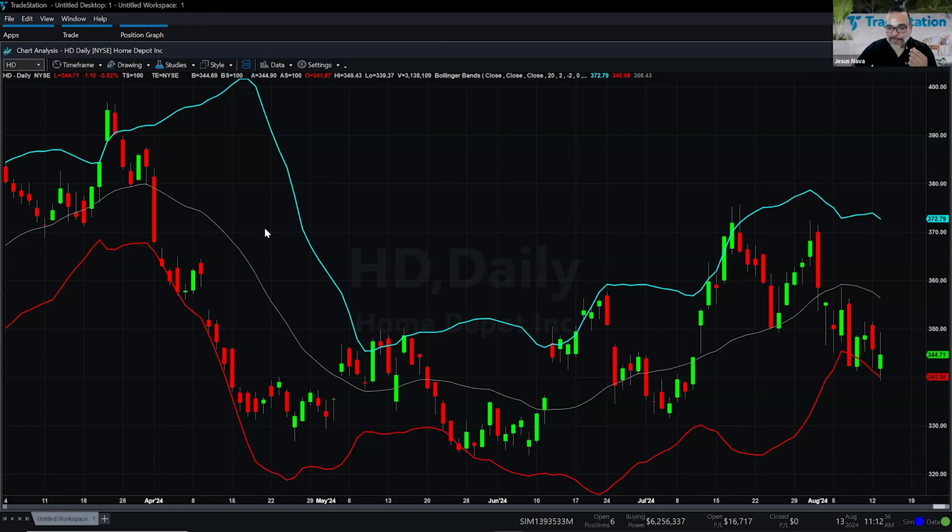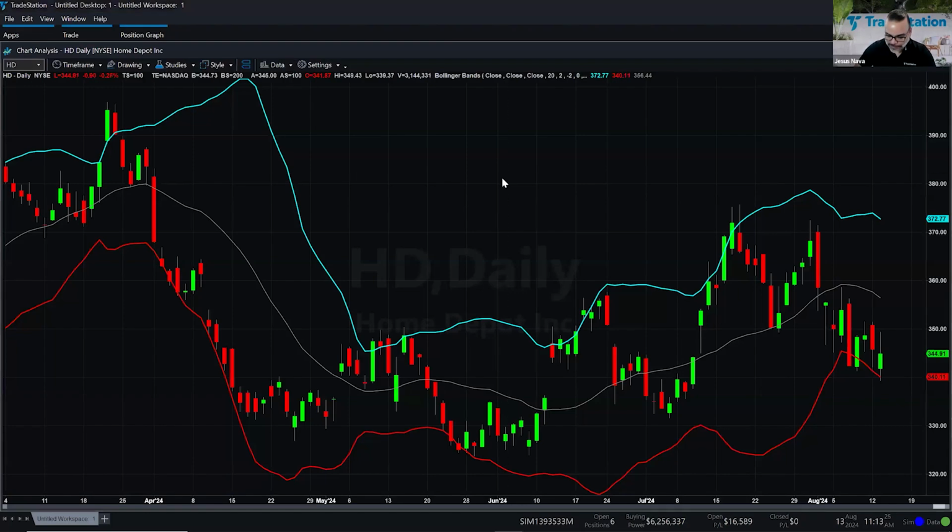So I was saying that once we have the calculation of the midline in place, all that is needed is to calculate standard deviations. How far away from this simple moving average is the price moving? If there's a lot of volatility, or if the candles are moving up and down, reaching far away from this midline, the Bollinger Bands are going to be wide, because that's what the standard deviation calculation does. But if the candlesticks are small and not moving significantly, then the Bollinger Bands are going to be narrow, because it's a measure of how the prices are moving.